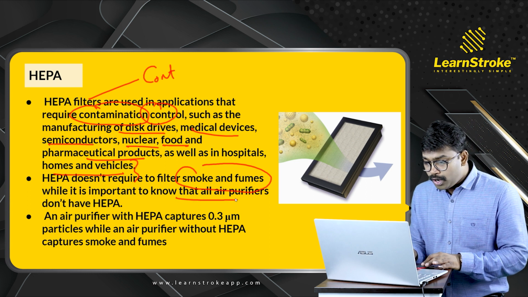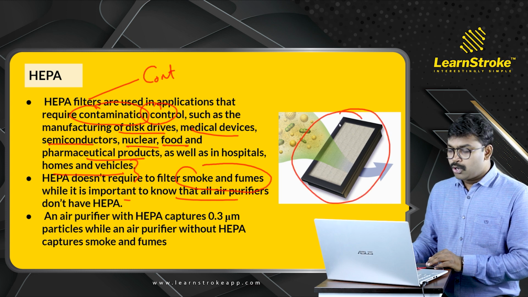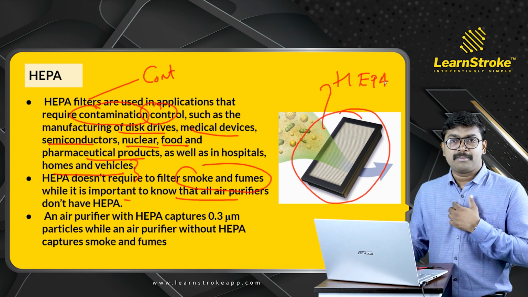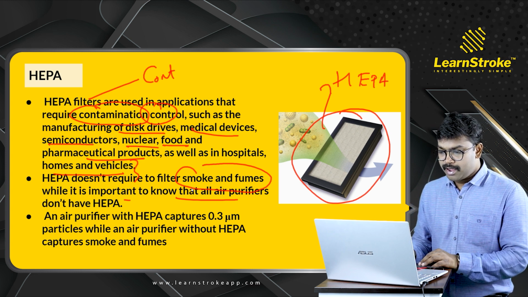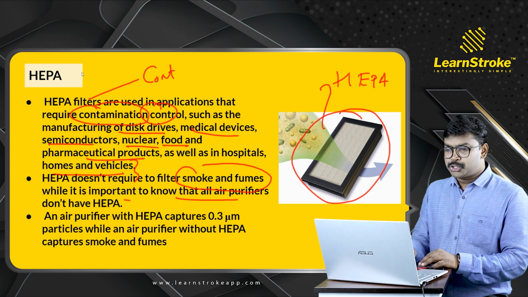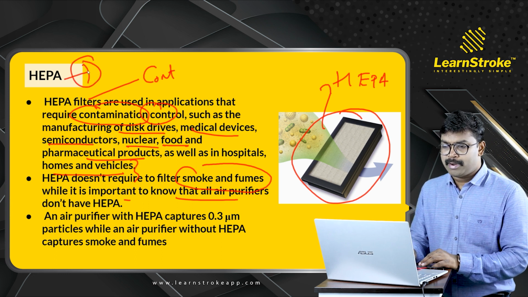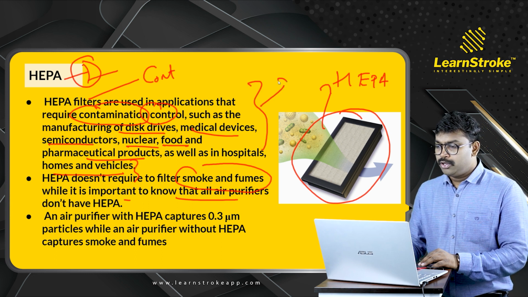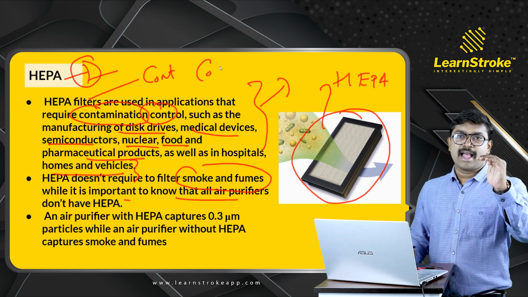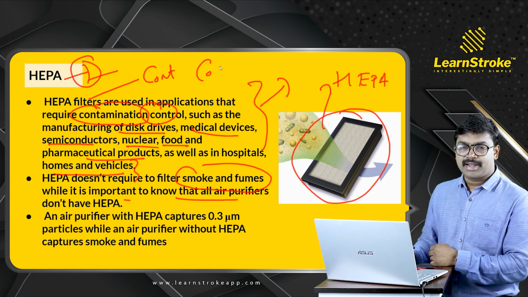That is, not all air purifiers have a HEPA. So very, very important. Not all the air purifiers have the concept of HEPA. That is why some of them don't filter smoke and fumes. And so this is a short note about HEPA because it appeared in the news. We thought of making something about HEPA. So know what you mean by HEPA. It is an air filter, and know the uses, that it is used for contamination control, and what the applications are, because UPSC asks questions on the applications of all this. So it's important that we find out about HEPA.